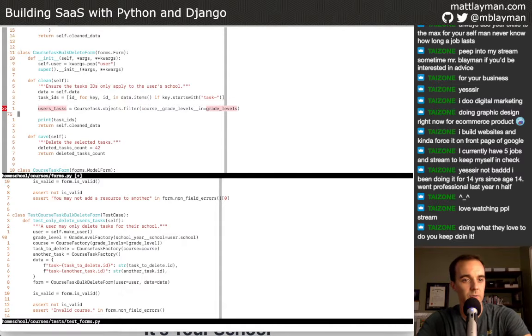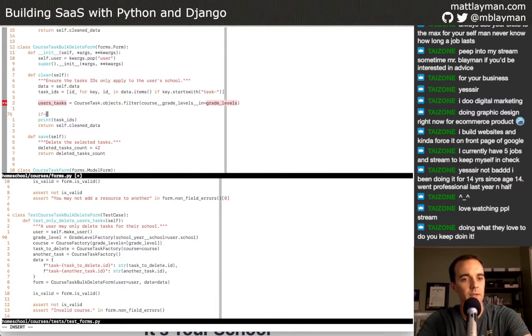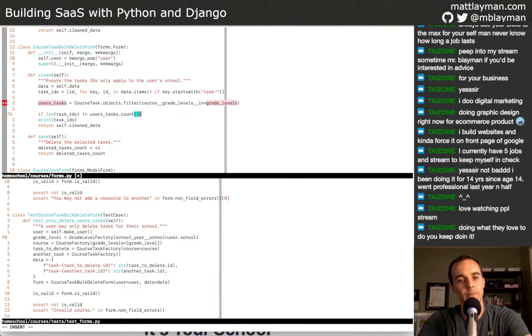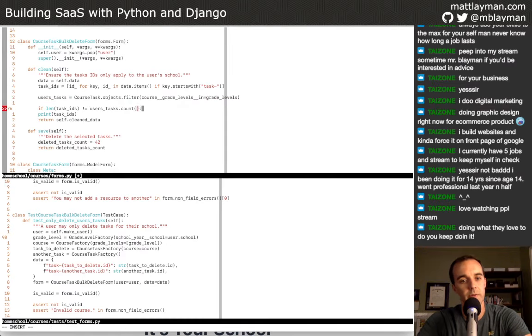So the actual thing we want to check is if the length of task IDs is not equal to the user's tasks count. I realize also that my filter is wrong.